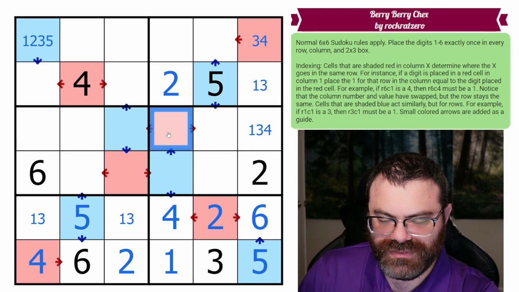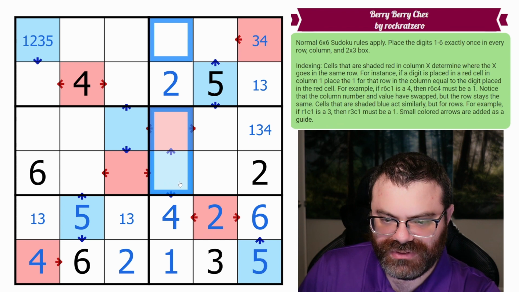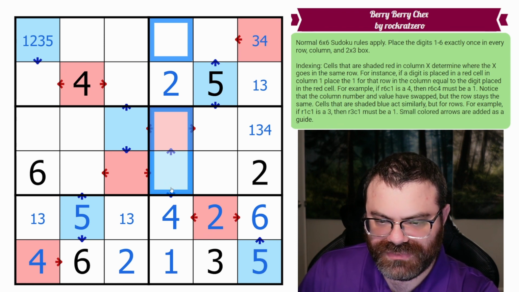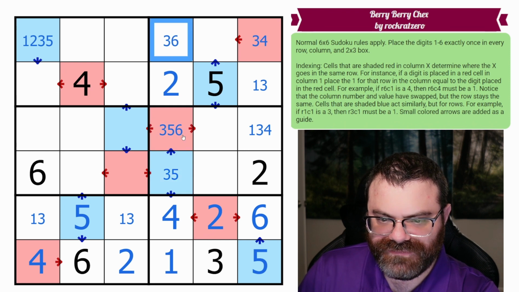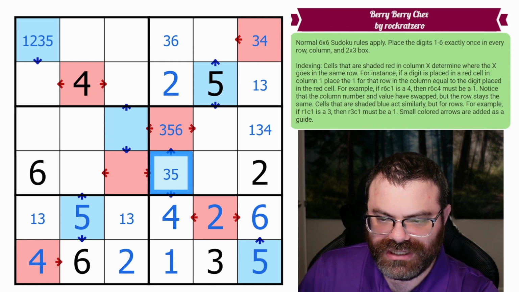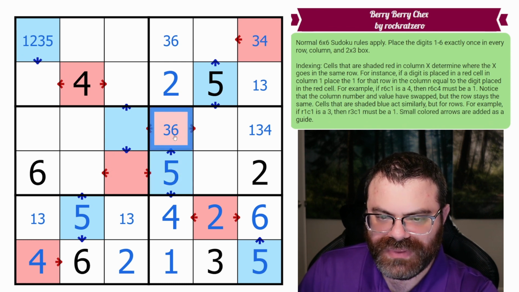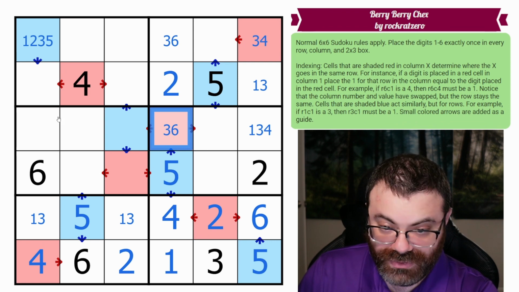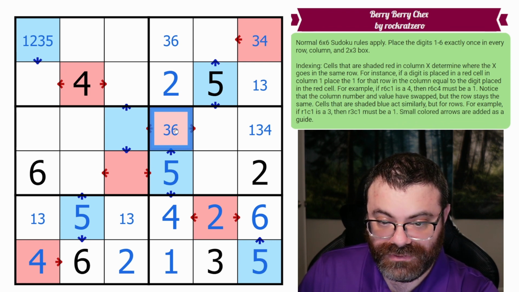I'm looking for... Okay, these cells are a triple, and they have 2 indexers on them. So let's take a look. So we need a 3, 5, and 6 here. That's not 6, that's not 5. So let's look at this one. This one is telling us where the 4 goes. So it's actually just pointing at our 4 in the 5th slot. Okay. This is telling us where the 4 goes in the row, because it is column 4.